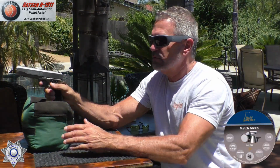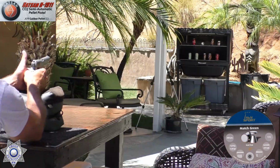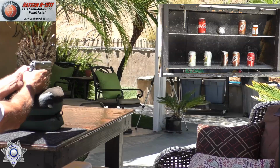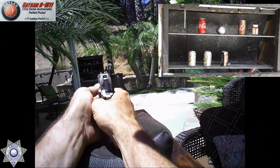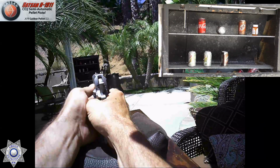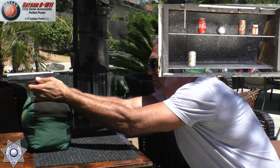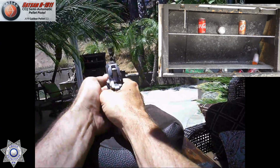I put the alloy pellets in the gun, what was recommended by the manufacturer, the 5.25 greens, and let's just see how we do. So like I said, I'm going to aim a little low and to the right, and we'll see how we do. To be honest with you, the accuracy is not bad. The velocity is just horrible.